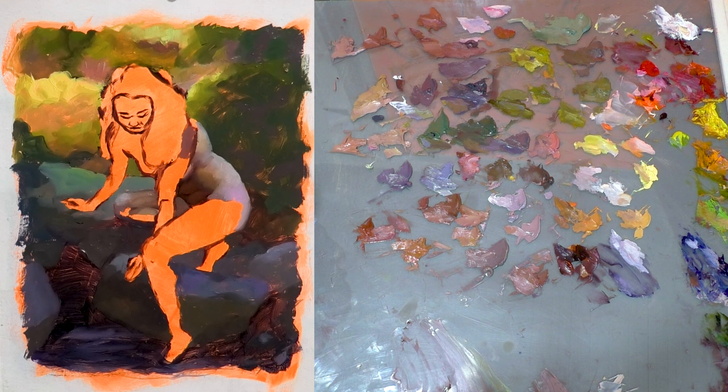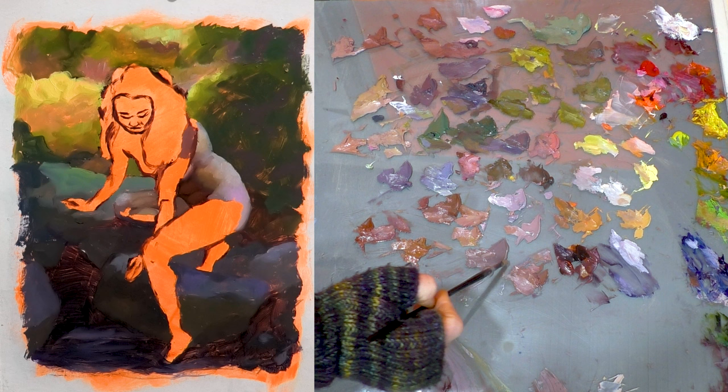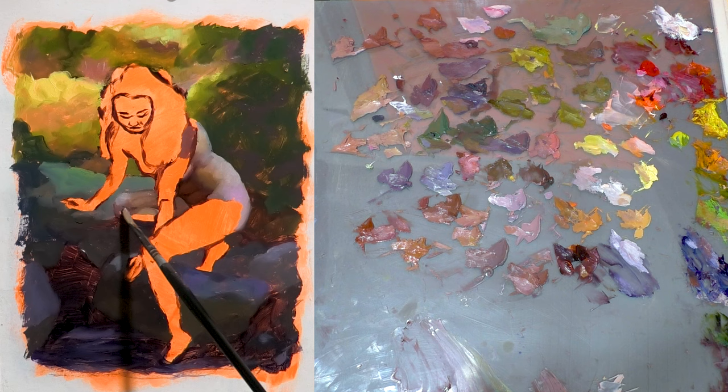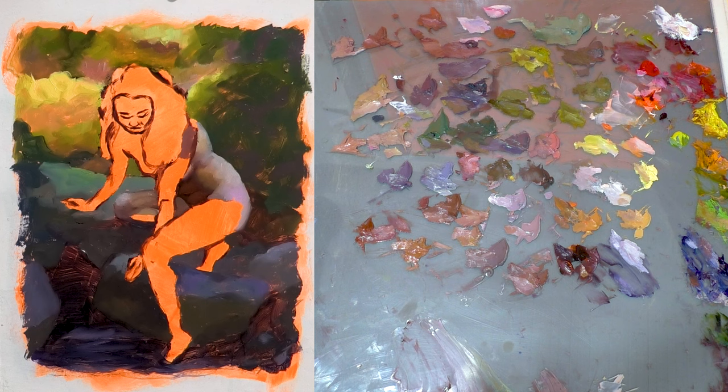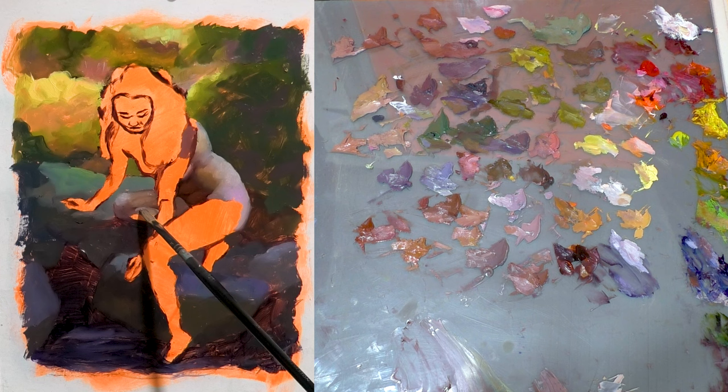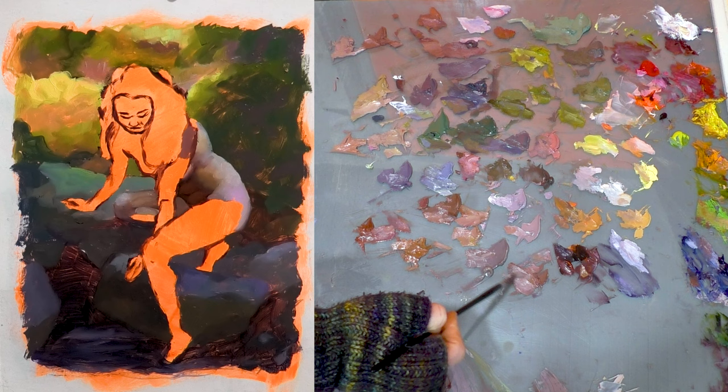Another helpful way of checking to see if the colors are working the way you want them to in this middle stage where there's still a lot of underpainting showing, is just to block out the areas of the painting that are still showing the underpainting. So just block out the underpainting with your hands and make a little window, or I'm doing it right now as I narrate, but make a little window or show yourself just a little corner of the painting where you don't see any underpainting and see how it clicks together.